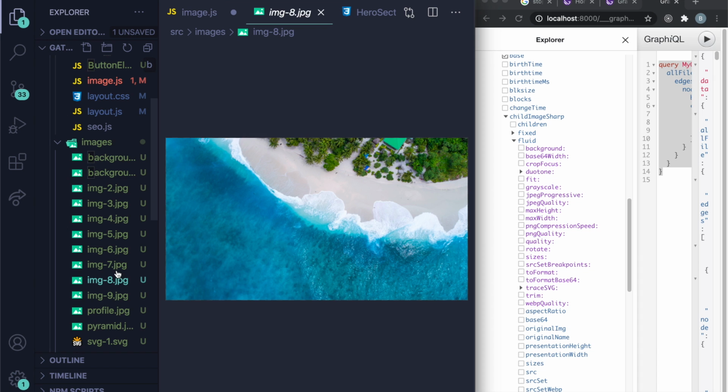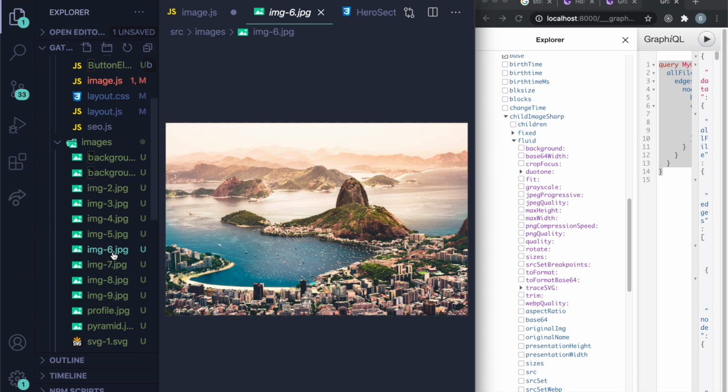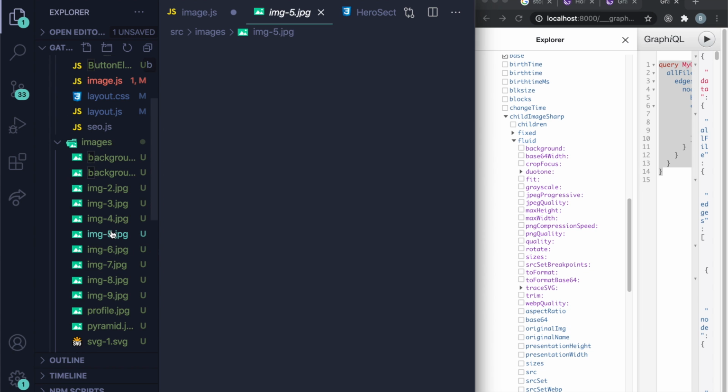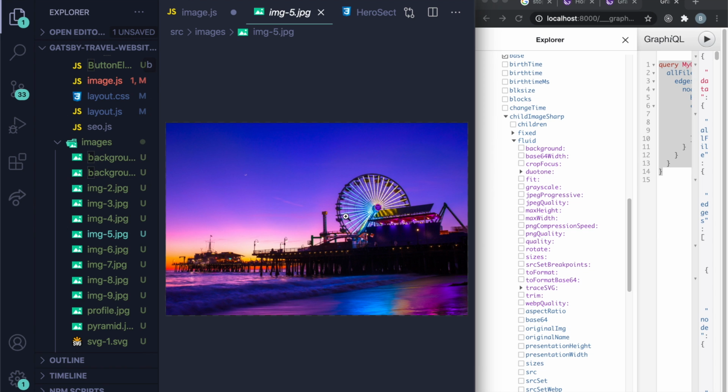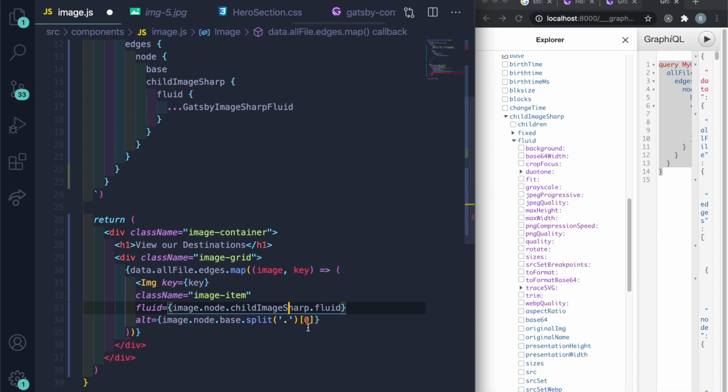And this would be like beach. So you'd actually name it after the picture, like person canoeing or kayaking. And I don't know where this is, was that Brazil? I don't know where that's at. But basically you get the point, and then we got like a little pier. And that's what this code is for, the alt using here. Because if not, it's literally going to use the name of the image. So it's literally going to say image-2 for the alt, which is not a good thing to have. But this is just for example purposes.